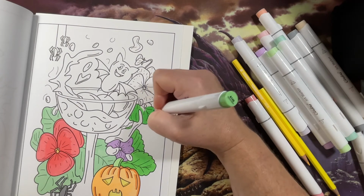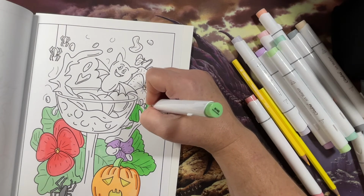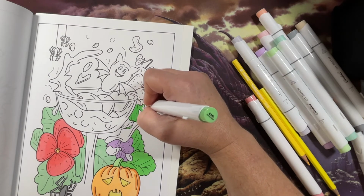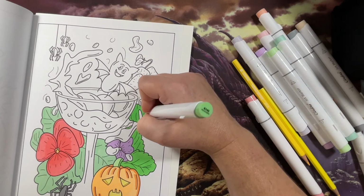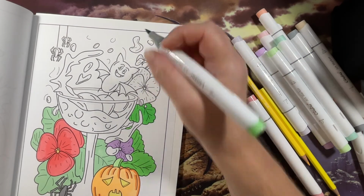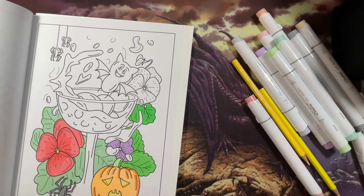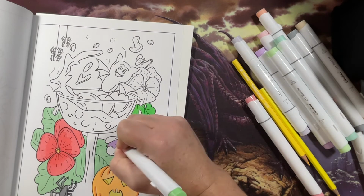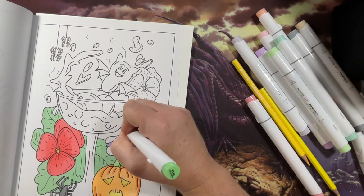I told William, we should totally go to one of these haunted hotels. It would be so cool to go to the Stanley Hotel in Estes Park, which is a beautiful place anyway, and go do that. I can't tell what some of these things are. I think this is supposed to be liquids. Yeah, liquids splashing out, so we'll have to figure that out.